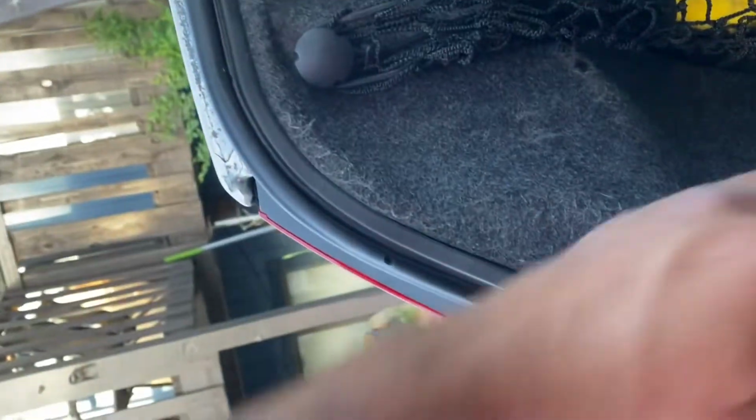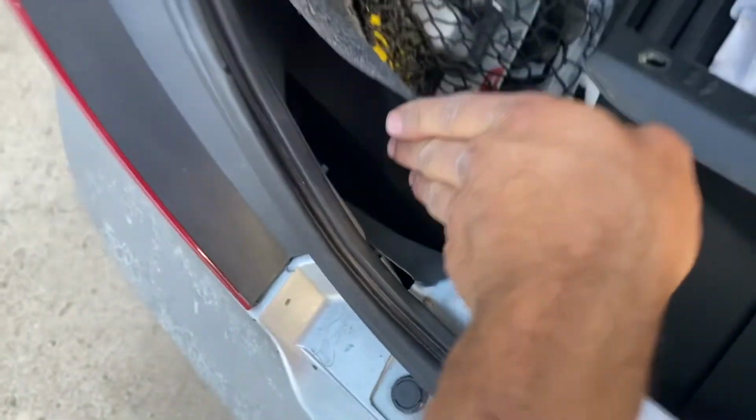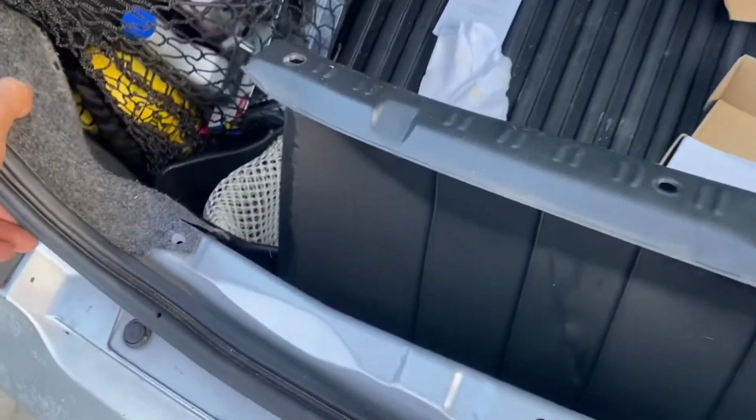And probably have to move all this junk. And then since I pulled this plastic off, I could pull this back. So I'm gonna have to actually wire it into my reverse light this time. And it's funny because my reverse light's right here, so we'll see how that goes.